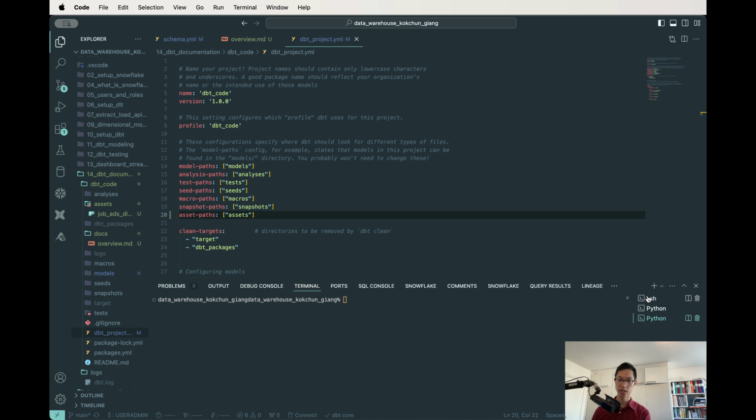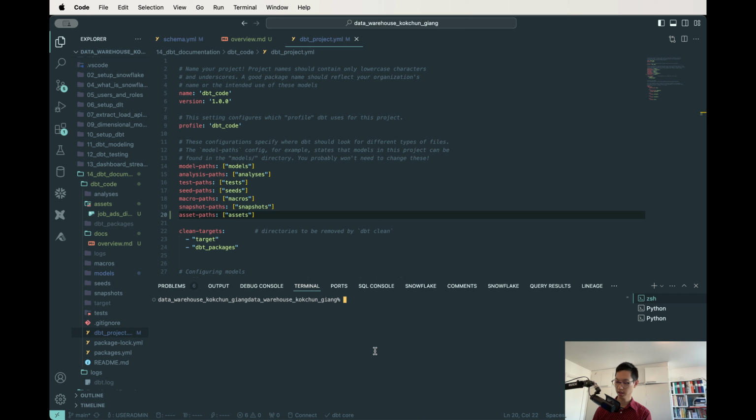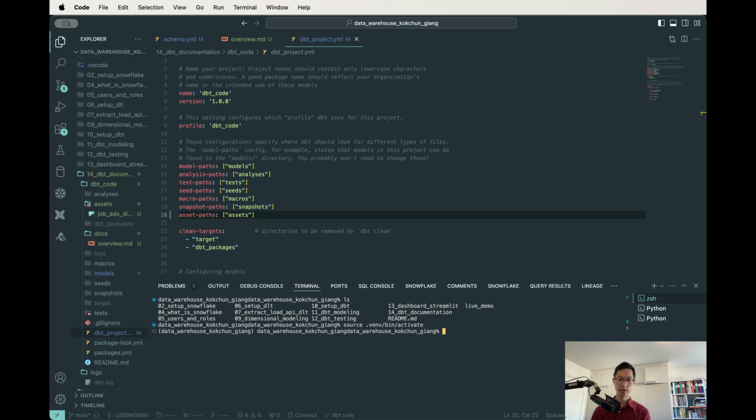So with no further ado, let's do it. I go back to the shell here, because I haven't activated the environment. Let's do that: ls, source .venv bin activate. Then cd 14, cd dbt code.